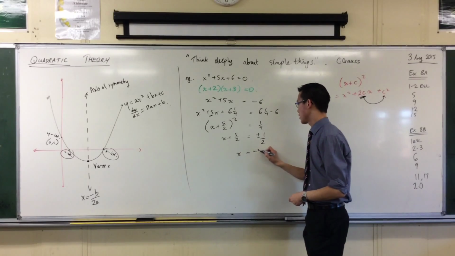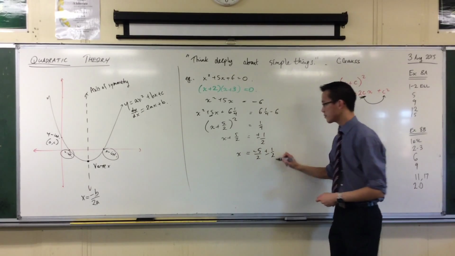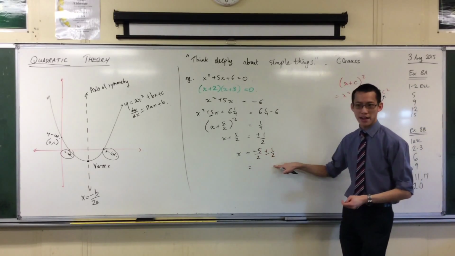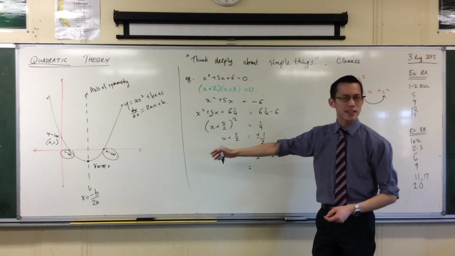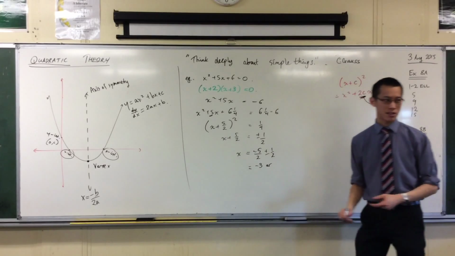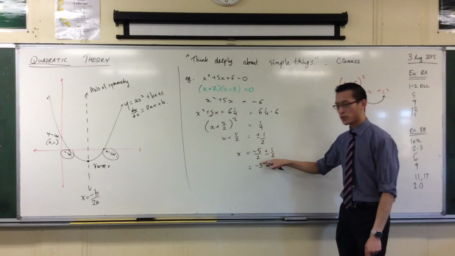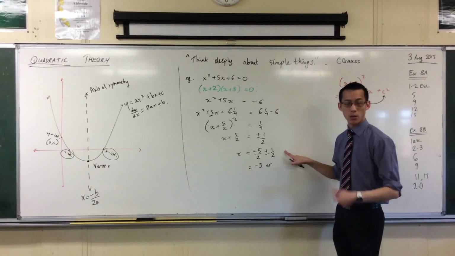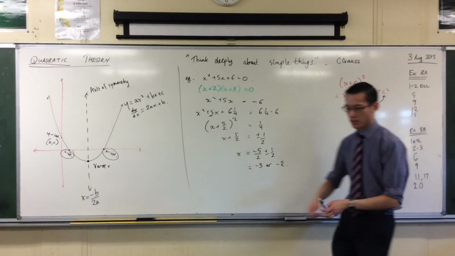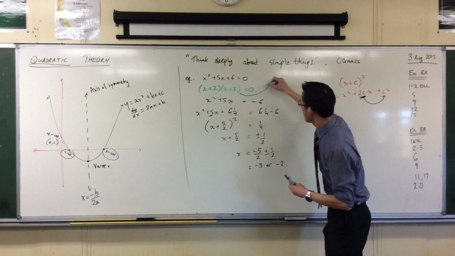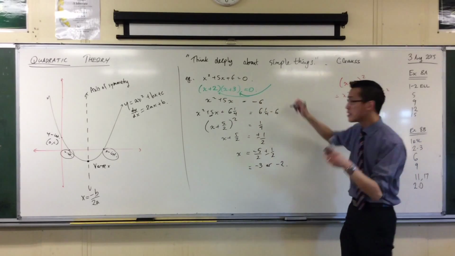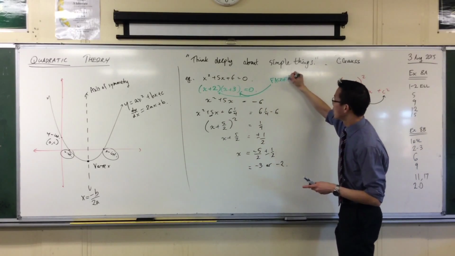So now I'm going to bring this guy over here. So now I have minus 5/2 minus a half. That'll give me my left one. That's minus 6/2, which is negative 3. Or, because it can't be both of these things at the same time, minus 5/2 plus a half, which is minus 4/2, which is negative 2. So what have I done? I've done two things. See these guys? X plus 3 and x plus 2. These are my factors.